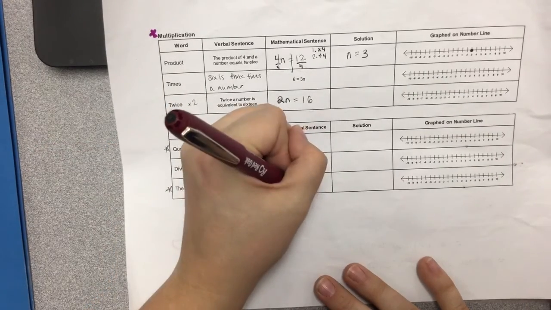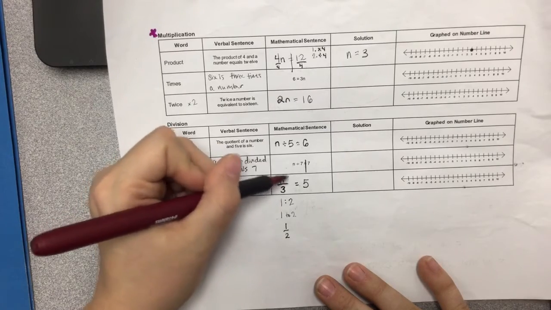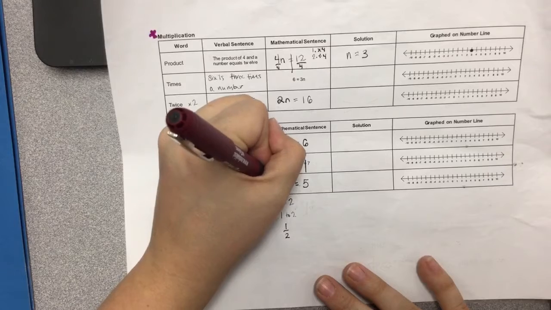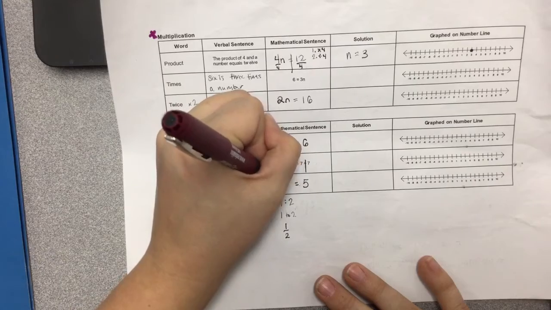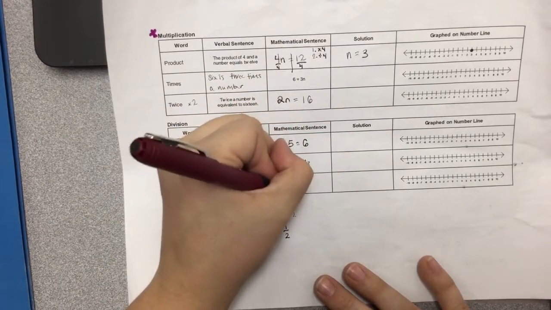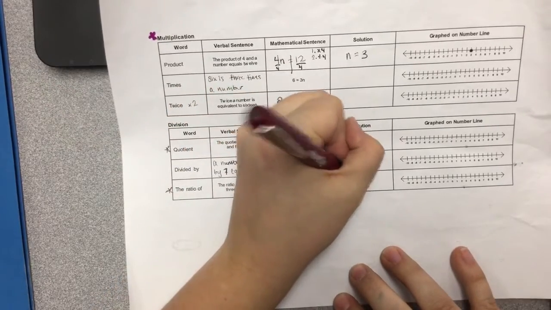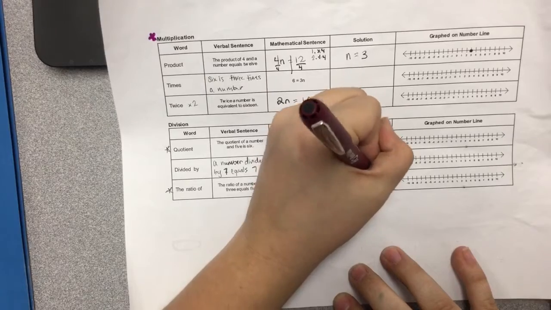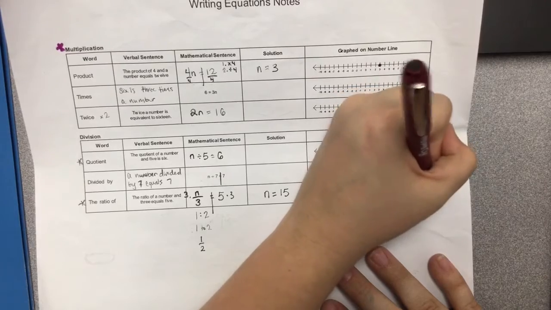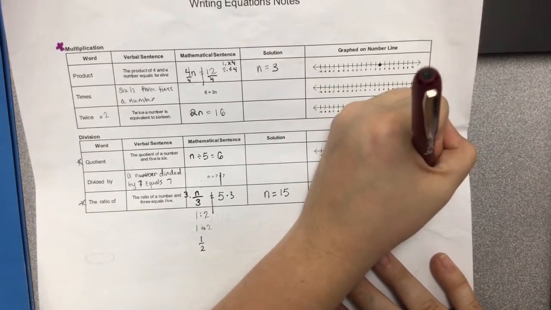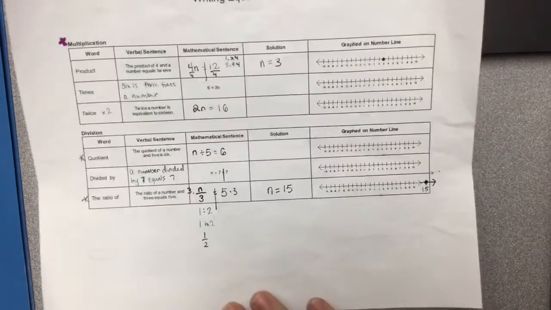Since our first thing we're talking about, our 1, what is the operation? We're dividing by 3. The opposite of dividing by 3 is to multiply by 3. And if we do it on one side, we have to do it to the other. And 5 times 3 gives us that n equals 15. Again, you don't have enough space on here. It doesn't go all the way to 15, so just draw a line, mark it 15, and draw your closed circle, just like you did with addition, subtraction, multiplication, and now division.